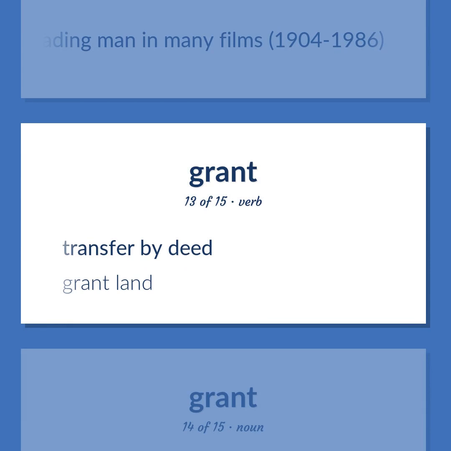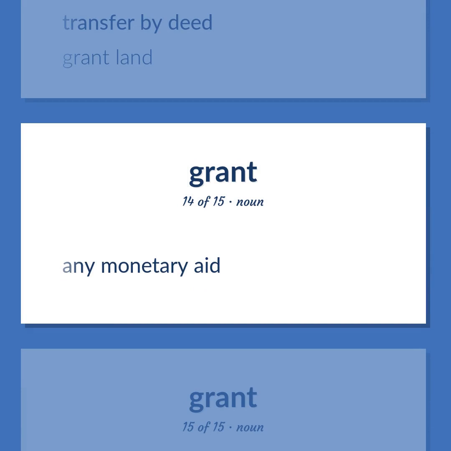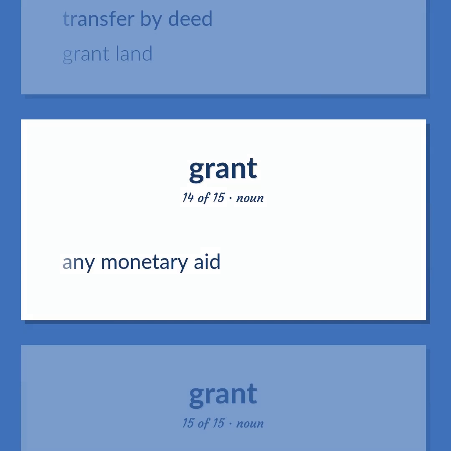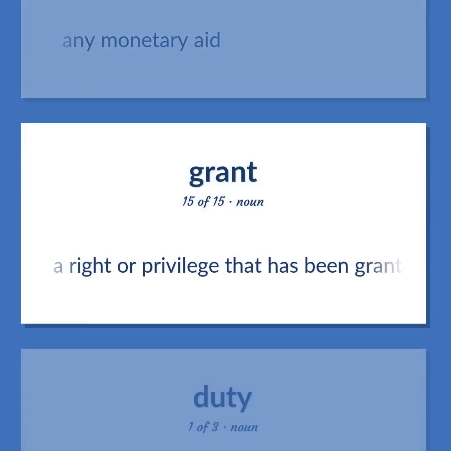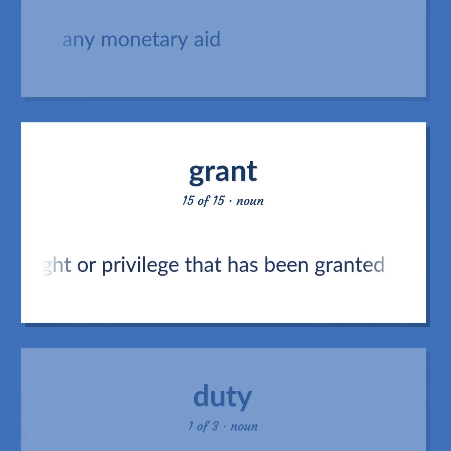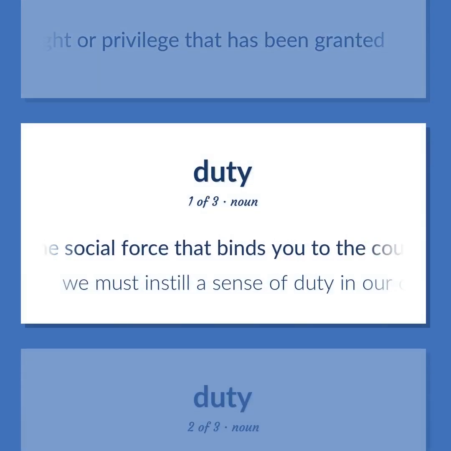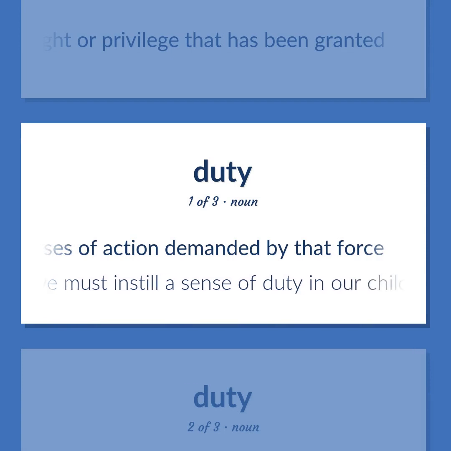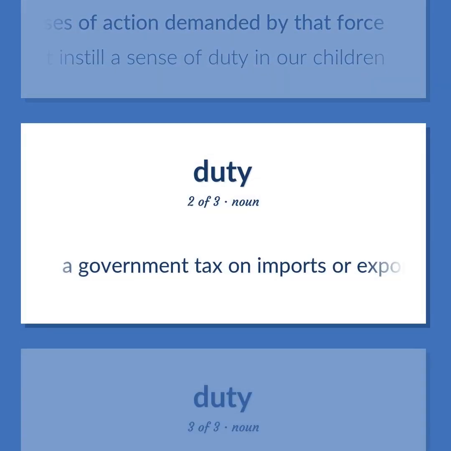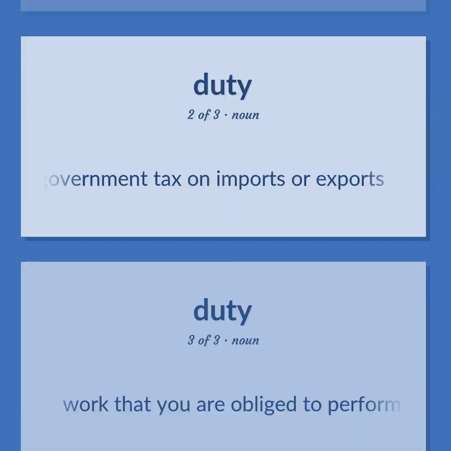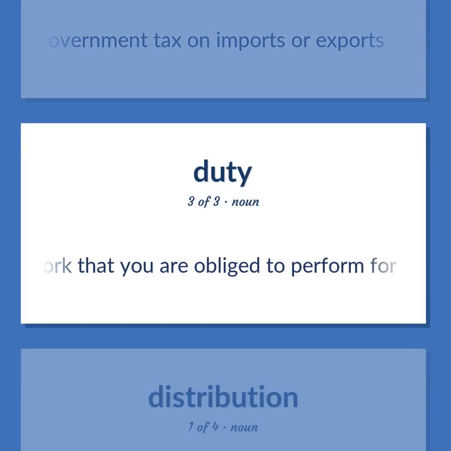Transfer by deed. Grant land. Any monetary aid. A right or privilege that has been granted. The social force that binds you to the courses of action demanded by that force. We must instill a sense of duty in our children. A government tax on imports or exports. Work that you are obliged to perform for moral or legal reasons.